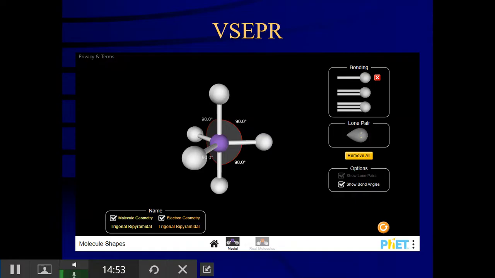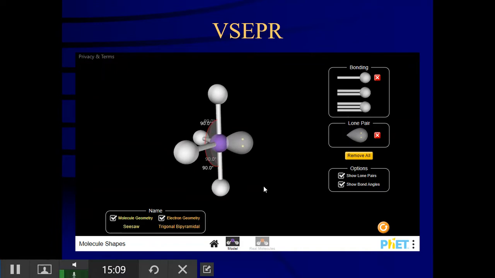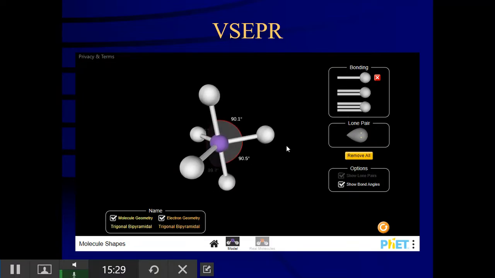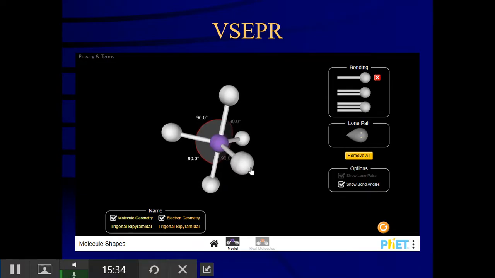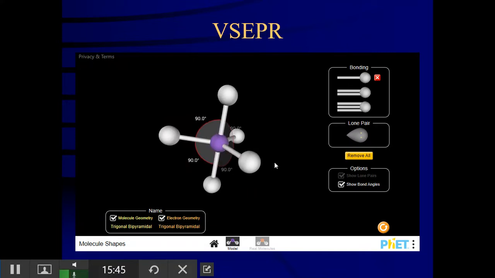If you were to draw sulfur tetrafluoride, SF4, you would see this. Now, here's the thought process. This is a situation where we have 5 electron domains, again, just like we did in the one we just finished. However, one of the sides is a lone pair. Now, let me take this lone pair off and put this guy back on. Does it matter which one of these atoms I pull off and replace with a lone pair? Yes, it does. And I'm going to give you the world's most ridiculous way to remember how to know which position to replace with a lone pair.